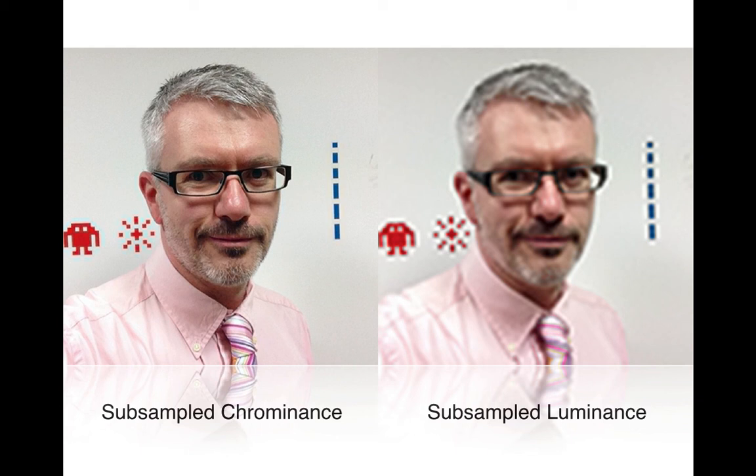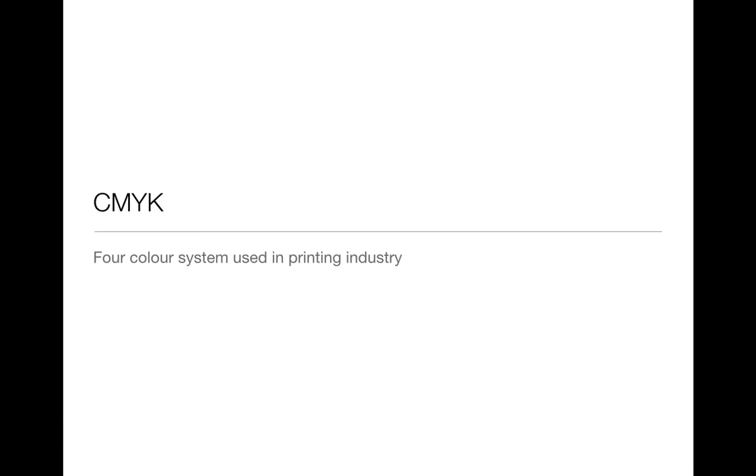So humans are much more sensitive to luminance than they are to chrominance. And we can throw away a lot of the chrominance information and get away with it. And that's something we look at when it comes to how images are compressed, how we get them to take up less space. Okay? So we'll leave it there for today, and we'll continue the next day with a different color system again.